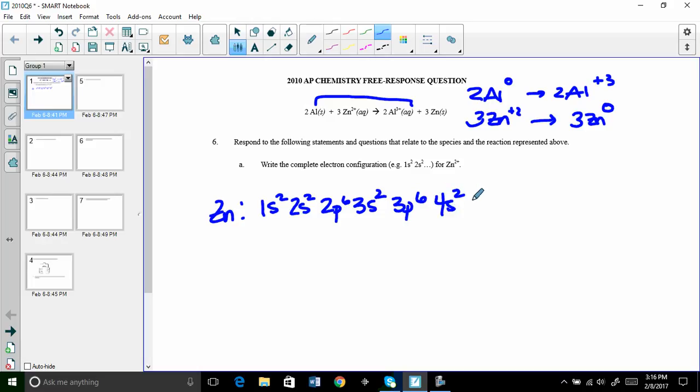And then when you cross that line, now it's the d orbital, because remember, when you're in the fourth row, the d orbital that's filling is one less. And then that's it, because 2, 4, 10, 12, 18, 20, 30, and zinc is atomic number 30. Now, the interesting part is it didn't ask for zinc, it asked for zinc +2. And remember, they don't come out the way they go in. The valence shell comes out first.